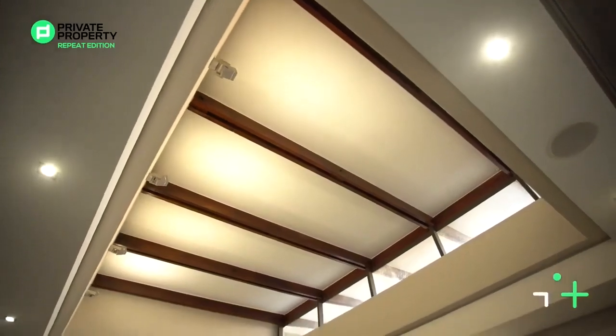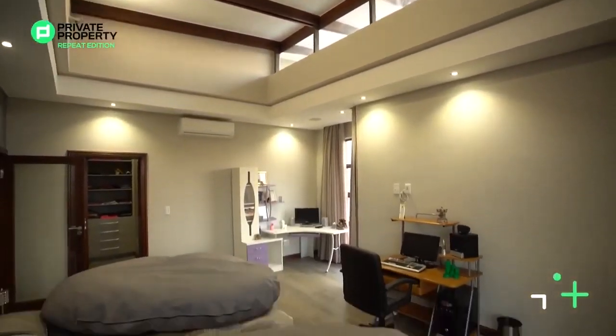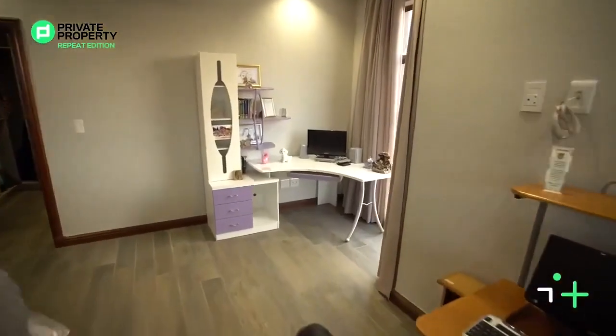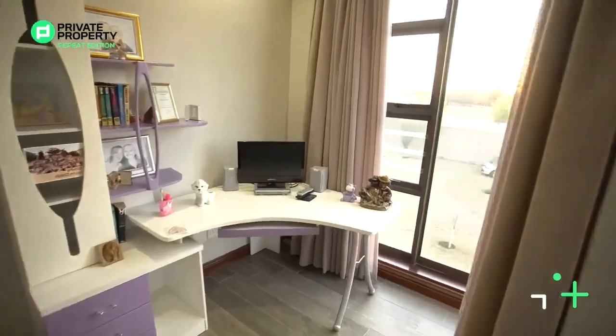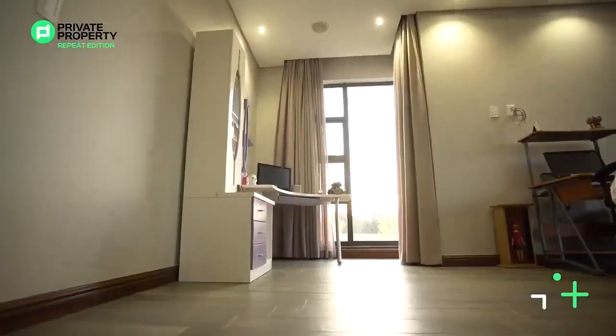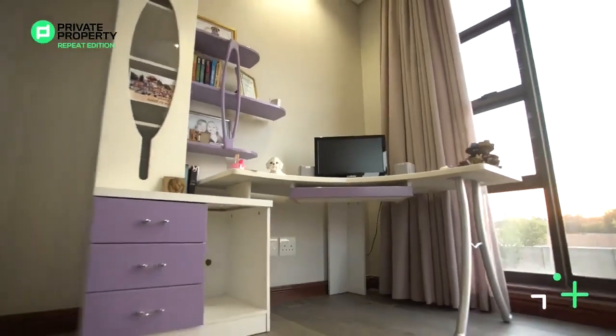Here is the bedroom. So again, we've got that tilted ceiling, skylights there, letting in so much natural light. I love how bright this home is. It's so, so important to have a bright home, because you never want to sit in a home that makes you feel like you're almost living in a cave. Again, bulky ceilings, downlighting. And then in this corner, space for a desk with a corner window looking out onto your beautiful grounds.